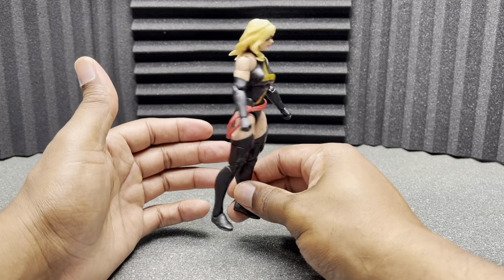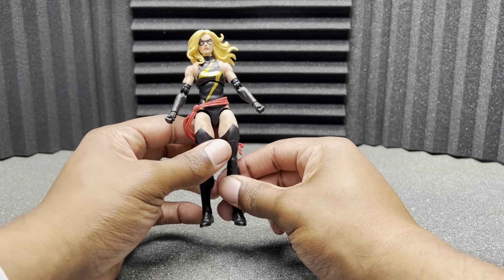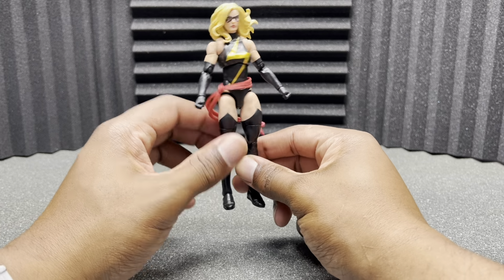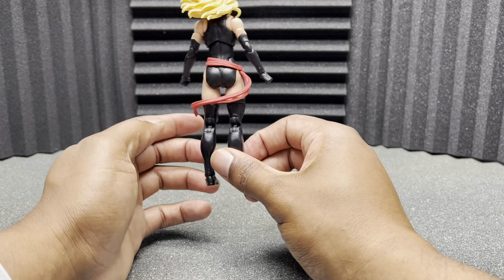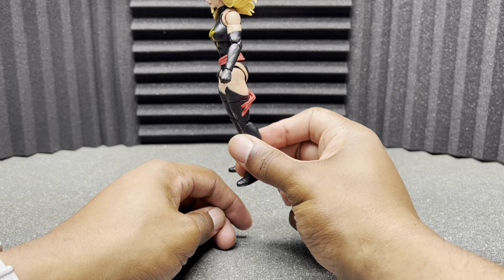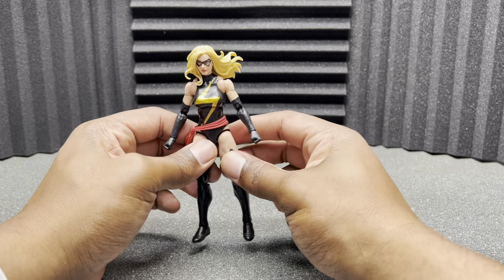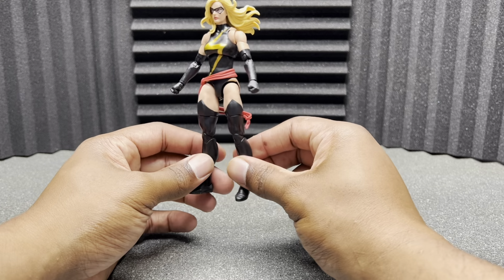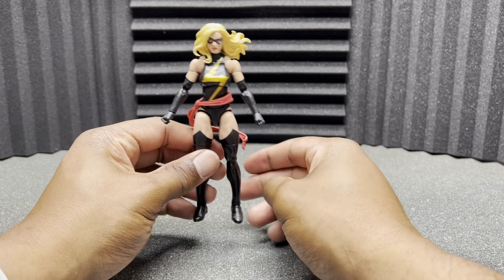But yeah, overall, it's fine. I like it, I guess. I just get it. As usual, I'm frustrated with Hasbro doing Hasbro things and being a multi-billion-dollar company and constantly taking shortcuts for profit margins, I guess. I don't know. But anyway, that is it for the aesthetics. Let's go ahead and get onto the accessories.